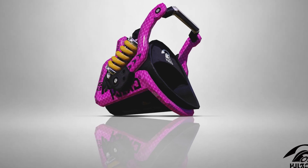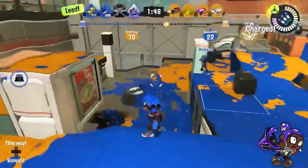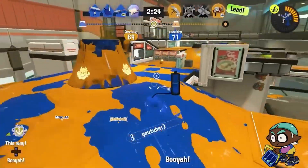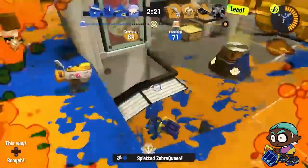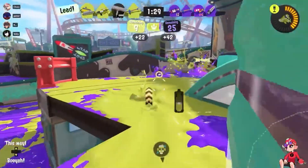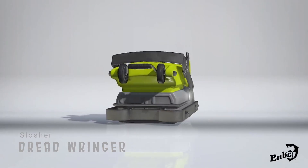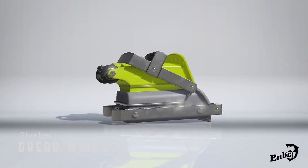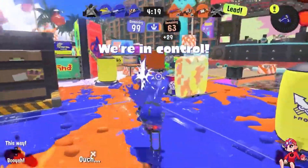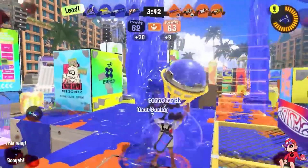The sloshers — which is the fancy Splatoon word for bucket. There's a variety of sloshers from the basic bucket to the downright weird. It makes sense that if you can use rollers, paintbrushes and other painting paraphernalia, buckets should also be included. But just a bucket would be boring, so we're looking at the Dread Ringer — a bucket with two sections, one designed for the mop to enter and another to drain it of excess water. The Dread Ringer uses this everyday function to throw two ink projectiles at once. If you picked up a mop bucket with two sections and threw the water out, it would come out both sides.